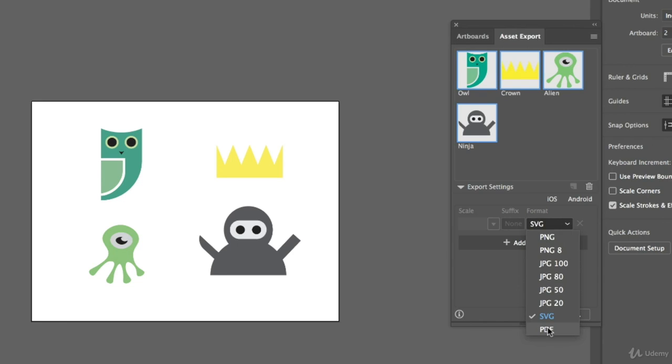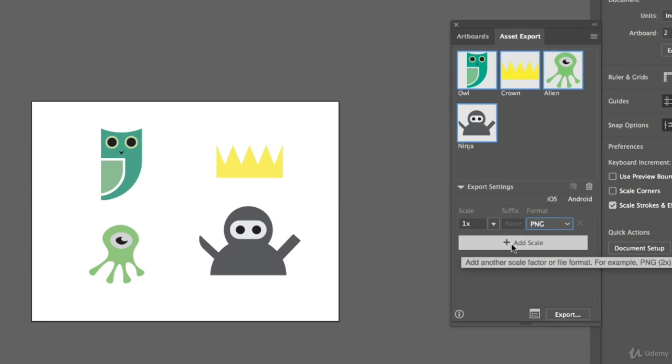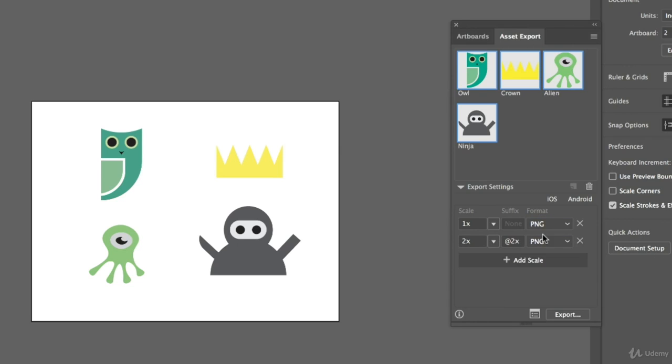You can export these as PDFs here, which is cool. But in our case, a JPEG won't work for us because a JPEG will put in a background. We want a transparent background. So we're going to go to PNG or SVG. SVG is kind of new, so talk to your web designer or app developer if they want SVGs. It's getting more and more popular, but PNG is probably the most typical. But you might decide, actually, I'm not sure, I'm going to send them both. Click on this thing that says add scale, and instead of scale, I just want an SVG as well. So you're going to export 2 versions.